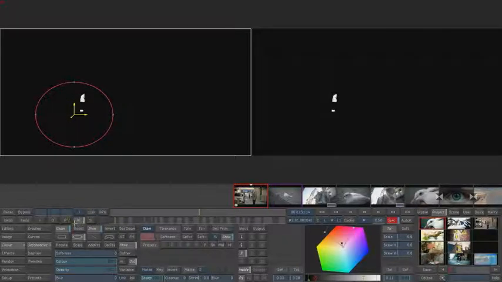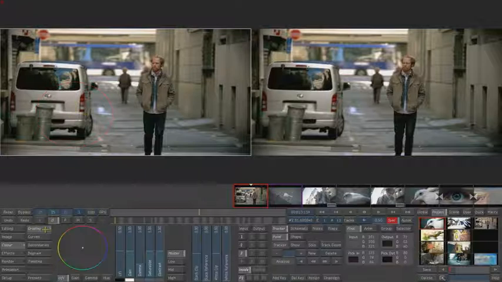But this is a great combination of techniques to then allow me to bring out the color of that light, or maybe overemphasize the color that I want. So you just keep building up, sculpting your shot like this. Perhaps we'll save that as a start point here to come back to in our grade bin.